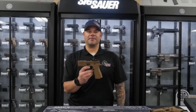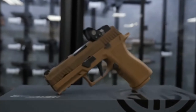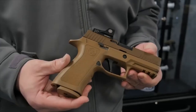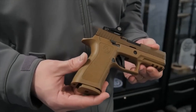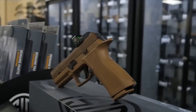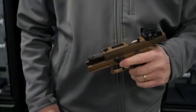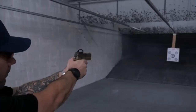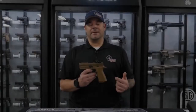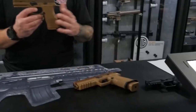I'm Jeremy with Impact Guns, and this morning we're going to be covering the Sig X-Carry Coyote. The X-Carry has a lot of the same great features as the X5 pistol, just in a smaller carry size.